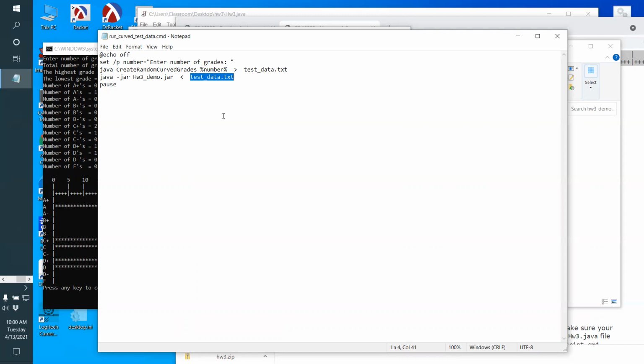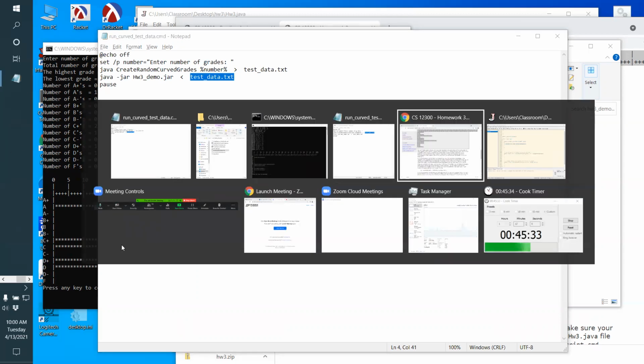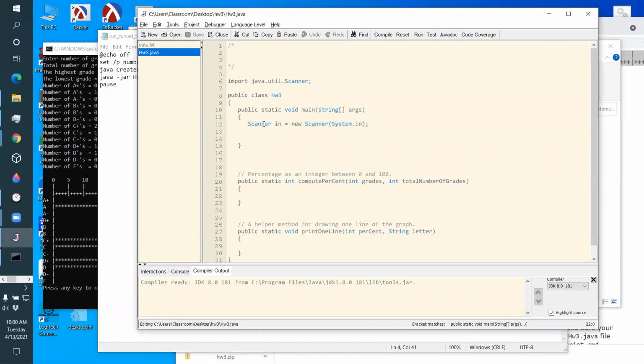When you write a program that reads from the scanner, like if I go over here and I take my program over here, okay, I've got a scanner. Let me add a piece of code in here. Okay, I'll say int x equals in dot nextInt. Okay, I'm going to use the scanner to read something.